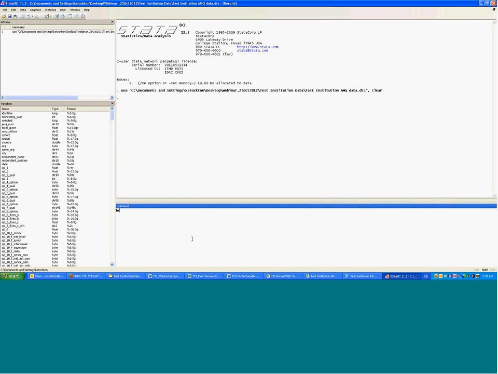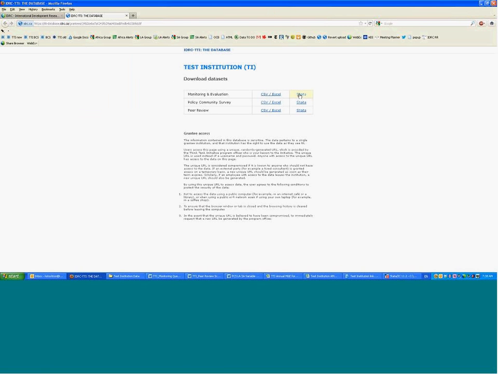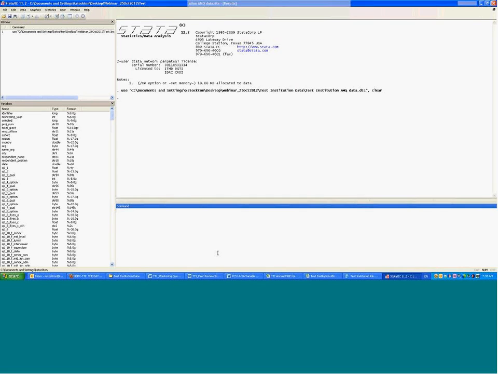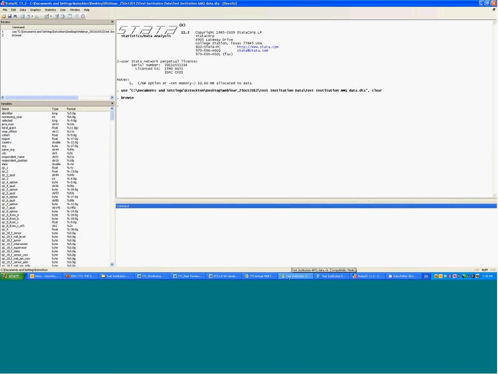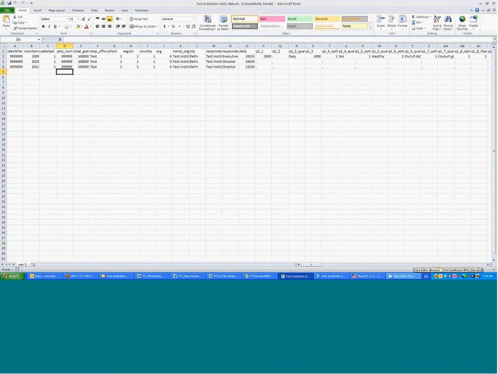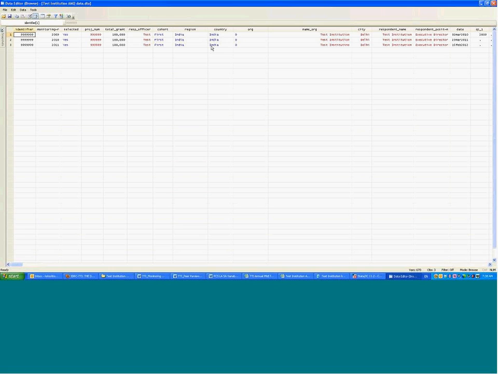So this is what it would look like if you clicked on the Stata button here, and you have Stata. You can see it's pretty similar looking to the Excel data, but because Stata knows that some of these questions are coded, for instance, in the country tab that we were just discussing, it says India rather than 1, because in our data set, India is coded as 1, likewise with region and with cohort, etc.